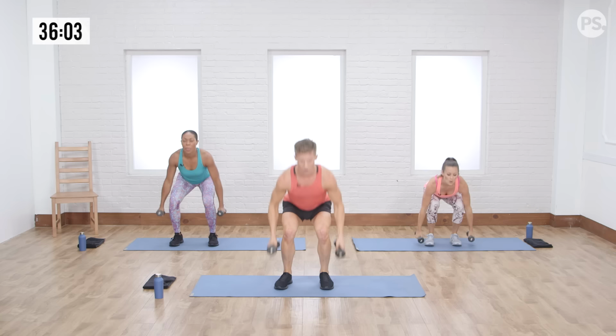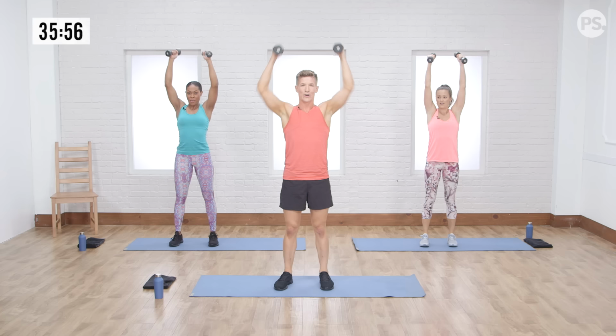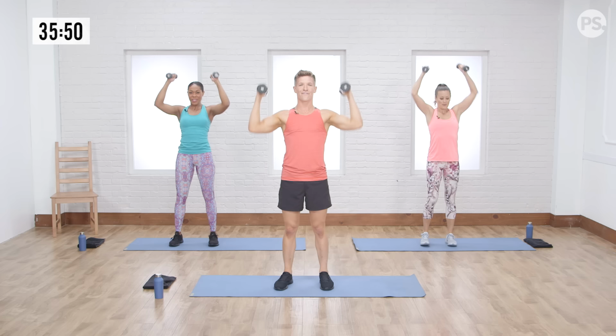Now bring those elbows in and in. Palms face each other, making a goal post with those arms. I think that's what those arms are in the shape of. Let's go in and in. Here we go. In five, four, three, two, hold it there.